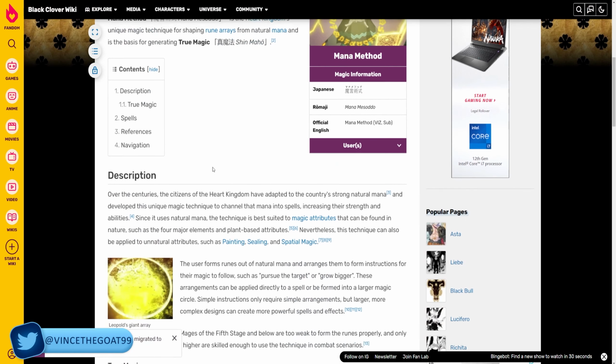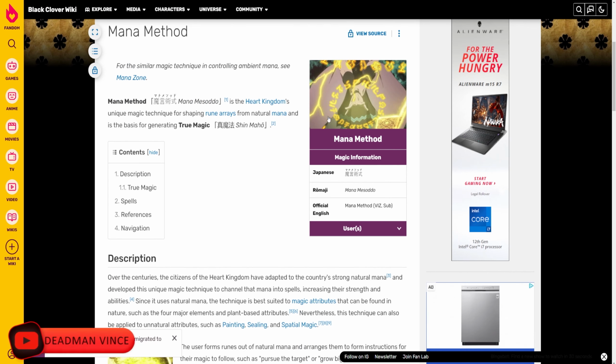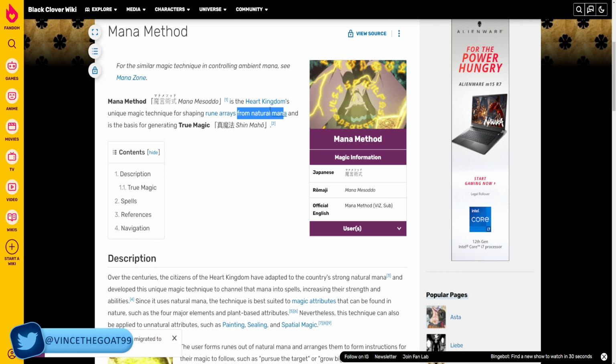Now, if you guys don't remember, Mana Method is when they get to the Heart Kingdom and God just starts teaching them how to do spells which make rune arrays in the air, I guess you could say. It kind of does just make the rune arrays right there. And then it allows the user to control the natural mana and pretty much merge the natural mana into their own magic, creating what is now known as true magic, right?